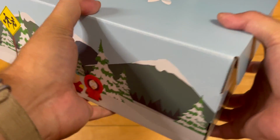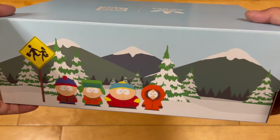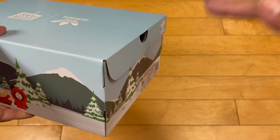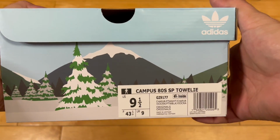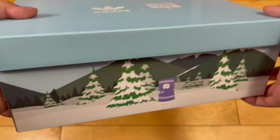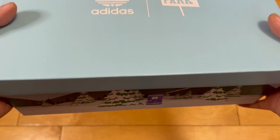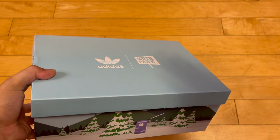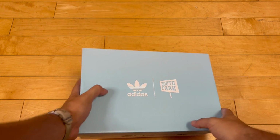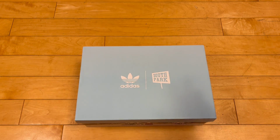This is size 9.5. I copped these for my friend Connor on the Confirmed app. I think because I'm a diamond, whatever the highest Confirmed level you can be, I have a pretty good success ratio, and so I was able to hit. He tried for these, didn't hit, mainly thanks to all the Yeezys I've copped over the years, which is definitely coming to an end. So I was glad I was able to get these for him, and now I'm able to keep my status a little longer since I won't be buying Yeezys as much. So let's check these out and see how they are in hand.